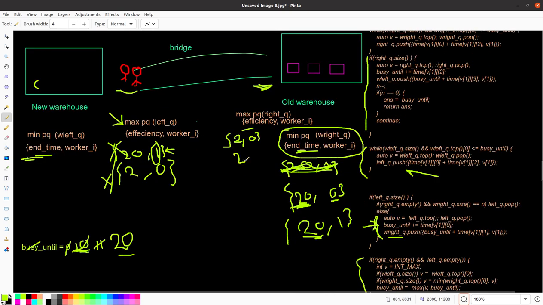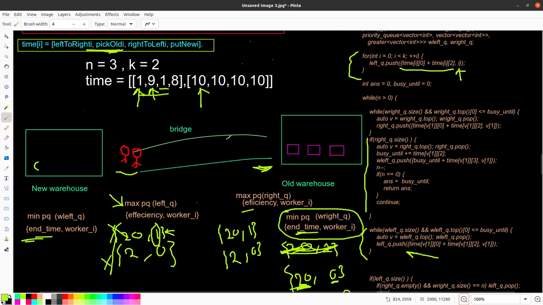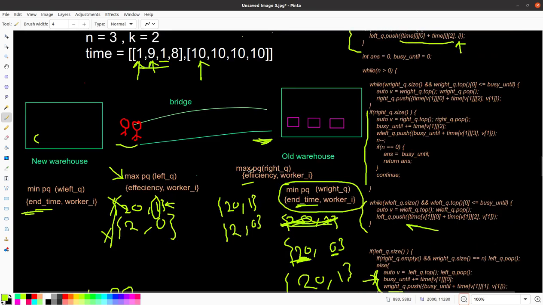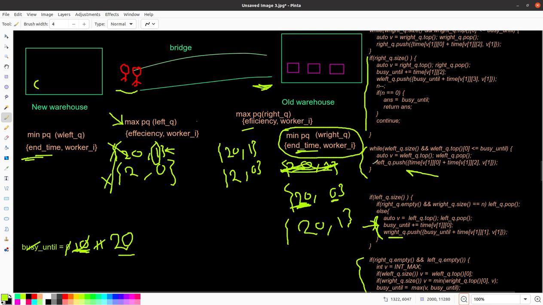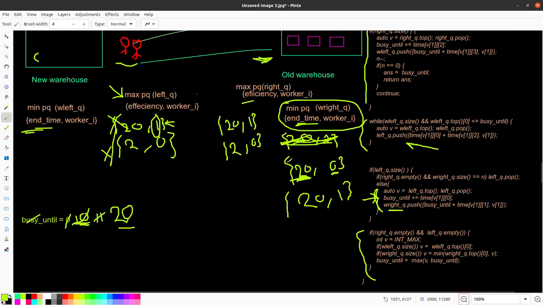So again we will add them, but because this is max priority queue, this worker become the first and the other worker is 0. So this queue is empty now.